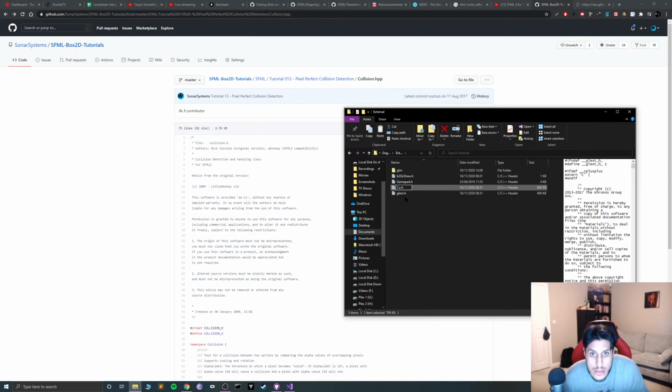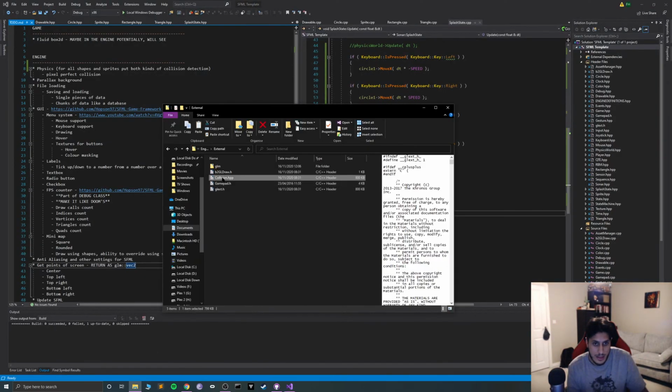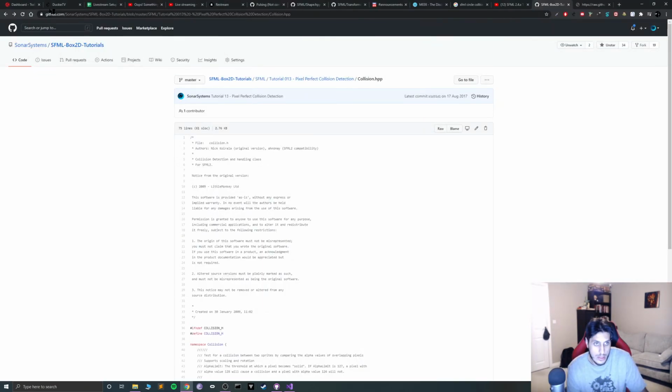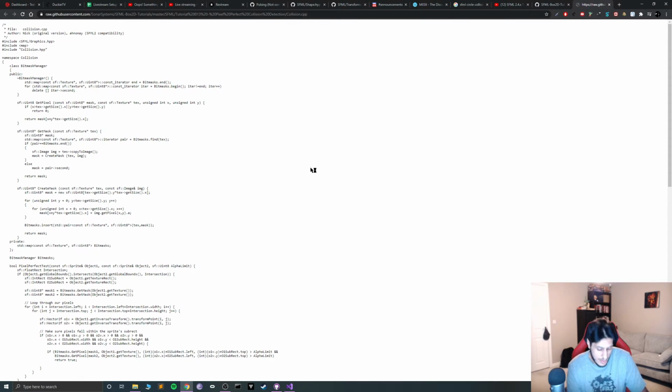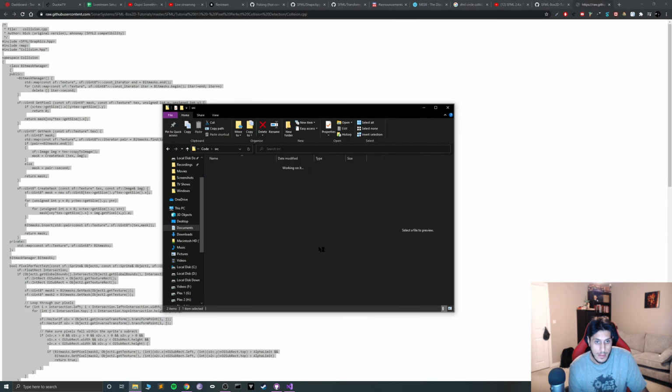Two L's for collision. Let's whack that here, and we'll also whack over the CPP file, collision.cpp. Let's get into here, engine external. I'll just do file new item.